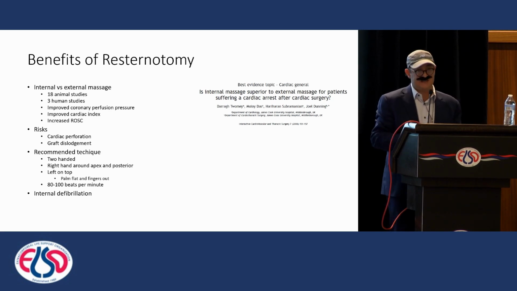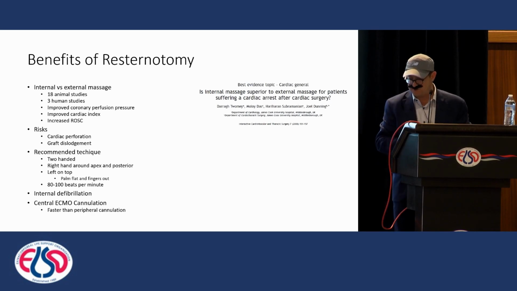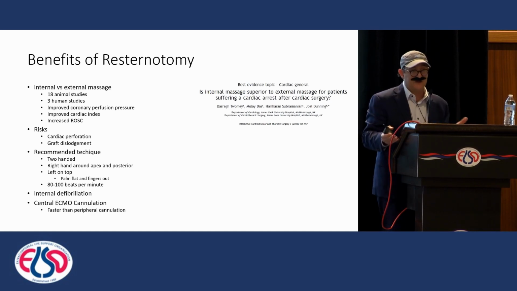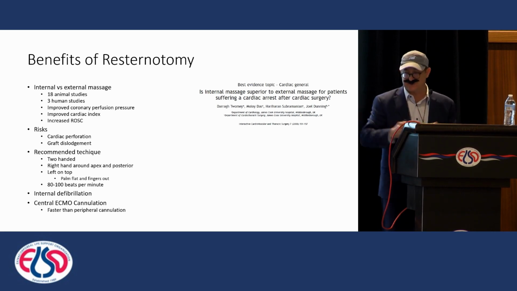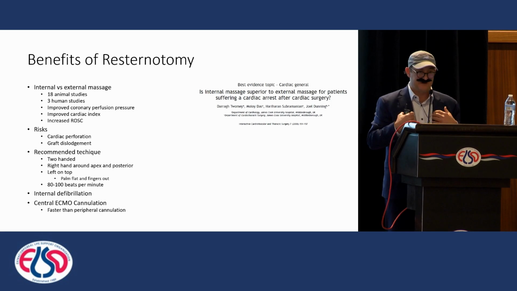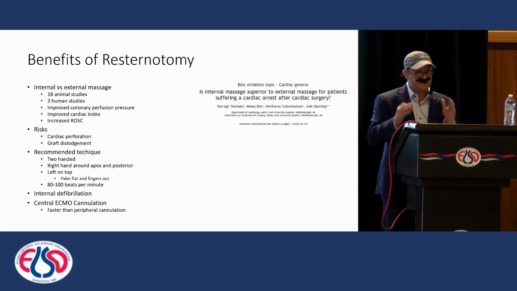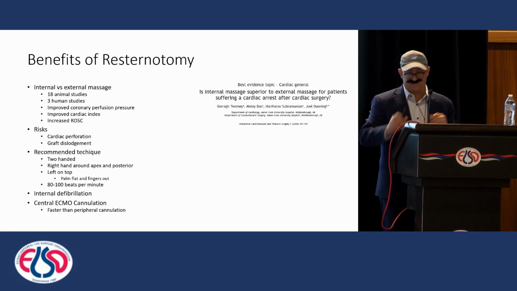In addition, once the chest is open, you can do internal defibrillation. In many cases, it's more effective than external defibrillation. And by the way, you can put somebody on ECMO a lot faster if you're in the chest. Every cardiac surgeon in the room will say you can definitely do it faster once you're looking at those structures, particularly in the ICU when you don't have fluoroscopy. More on ECMO.